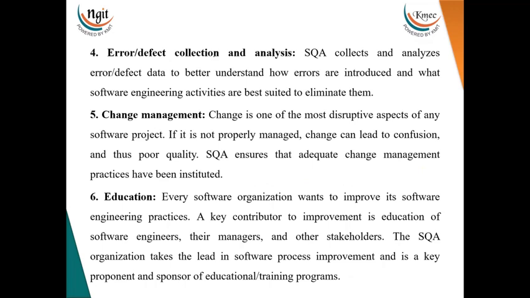And fourth point, error or defect collection and analysis. SQA collects and analyzes error or defect data to better understand how errors are introduced and what software engineering activities are best suited to eliminate them. Next, change management. Change is one of the most disruptive aspects of any software project if it is not properly managed. Change can lead to confusion and thus poor quality. So software quality assurance ensures that adequate change management practices have been instituted, that is, adopted.